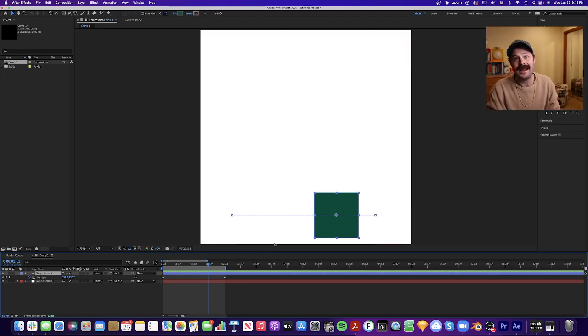So instead of adding points and doing this and that, if you have your object selected and you have position selected, you'll notice that you have, sticking out of the 2 points, point A and point B, these little Bezier handles.